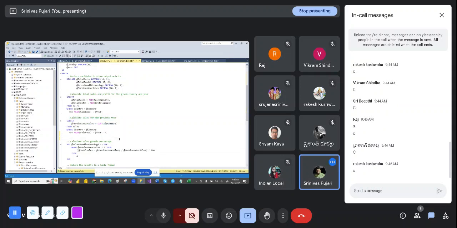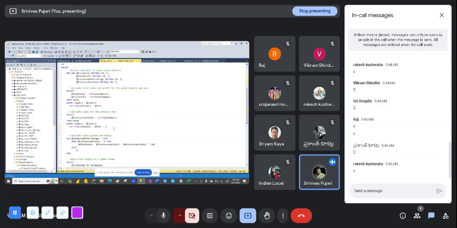Now, what is the formula for percentage growth, guys? Current sales minus previous sales, divided by the previous sales, into 100. That will give the percentage.